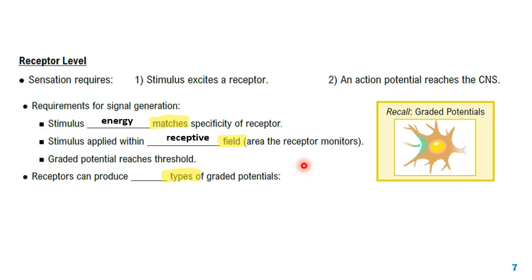The second thing that has to happen is that it has to be in the area that your receptor can feel, right? So if you have certain receptors in one area and not in other areas, and the stimulus is in an area where the receptor is not there, then you're not going to feel that area. Okay, now what am I talking about?